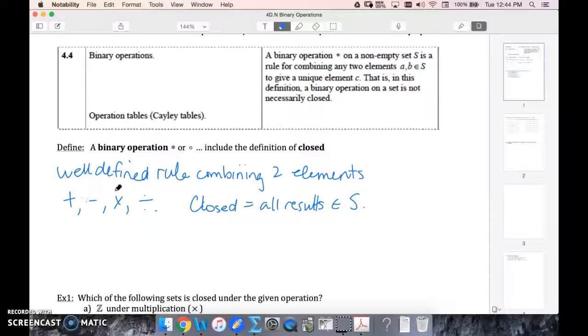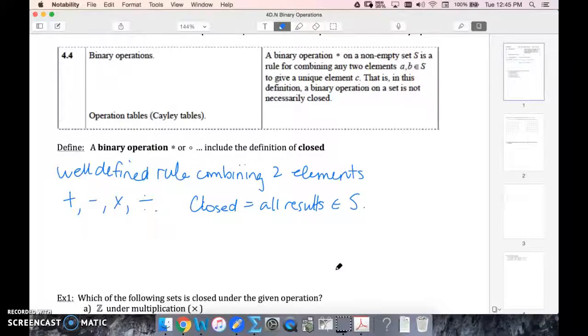To be binary, the result doesn't have to give us an element of the set. Yeah, we could end up with elements that are not in the set. Coming back to the star or the blob, we will sometimes have operations that are different. And especially because this topic is general sets operations, groups, sets relations groups, we've got these general symbols. The reason that they call this blob is so that it's not confused with composition of functions. I hate that we use the word blob, though. I think it's silly. So, all right, those are binary operations, and that's the definition of closed.